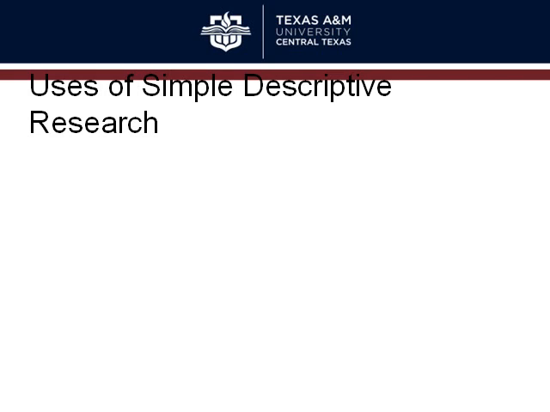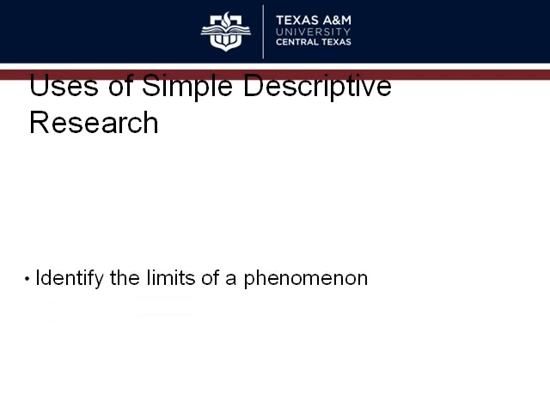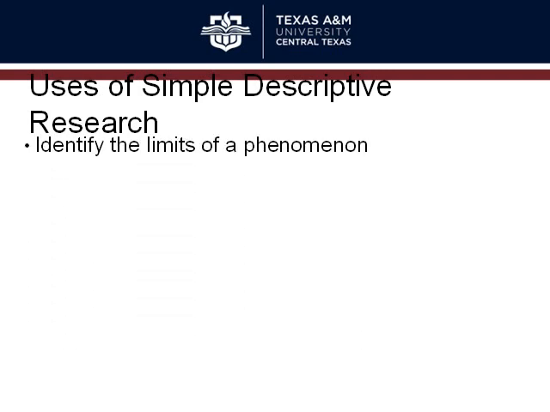Okay, let's look just a little more deeply in terms of the goals, in terms of the uses of descriptive research. What's it used for? When's it used? Well, one primary use would be when you want to identify the limits of a phenomenon, right? So before you start hypothesizing about, okay, are these things related, or does this cause this? You just want to know, well, how much of this is going on?